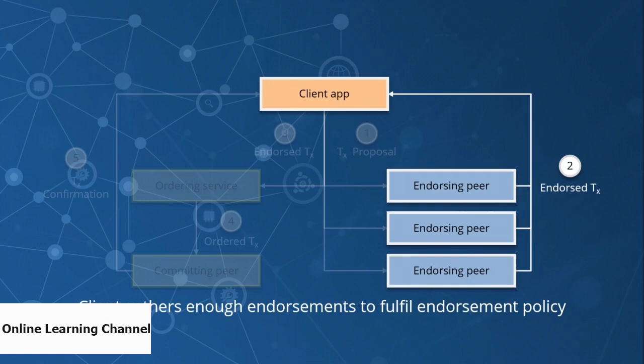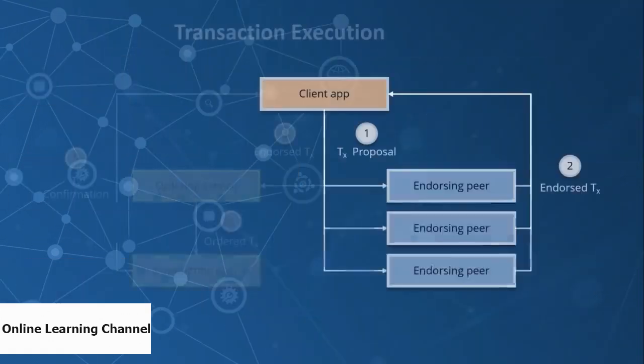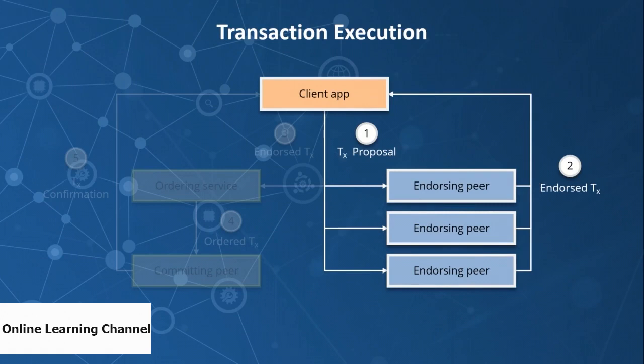Once the relevant endorsements are obtained, then the execution phase of the transaction flow has been completed. And just to summarize, this involves the client application sending a transaction proposal which contains all of the necessary information to execute the transaction over to a number of endorsing peers. It is up to the client to ensure that the transaction is sent to those peers whose endorsement is needed in order to fulfill the endorsement policy. The client will get back endorsed versions of the transactions from the endorsing peers, and this concludes the execute phase of the transaction flow in Hyperledger Fabric.